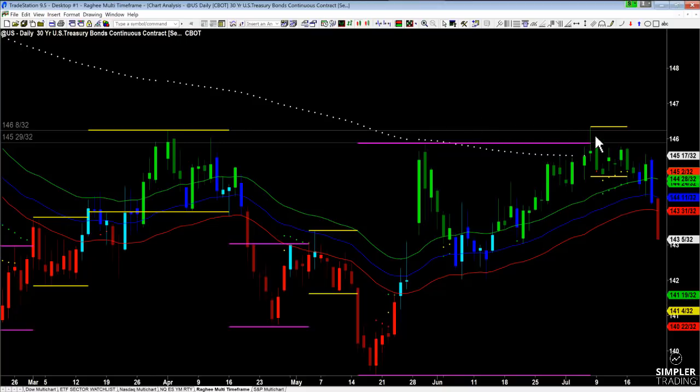But what we started to get here, we started wandering up into this area, and the day that we entered that 146 zone, we actually broke it. We actually broke through it and made a higher high. That got my attention, but I still put a position on. I shorted the September contract, because we didn't know that higher high was going to happen. Then we move forward, and all of a sudden, within about 7 days, I've got 5 propulsion dots.